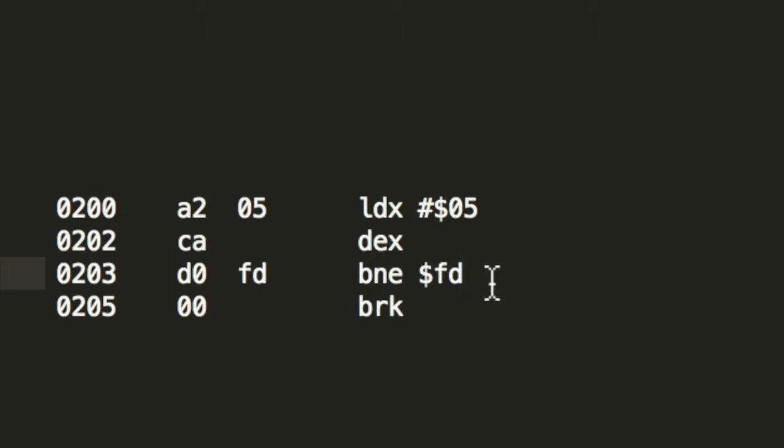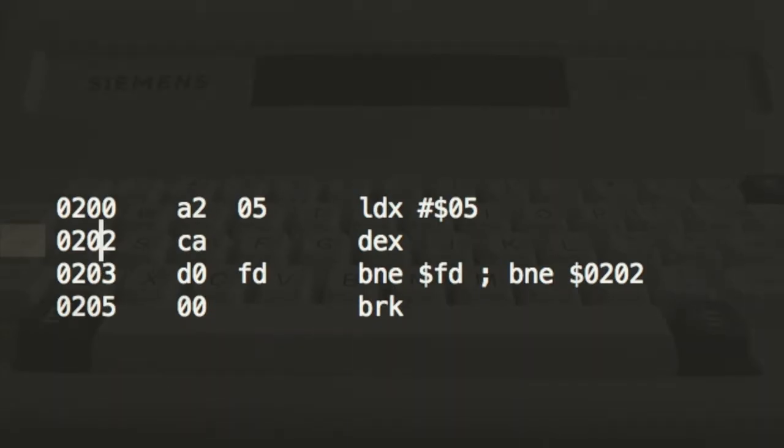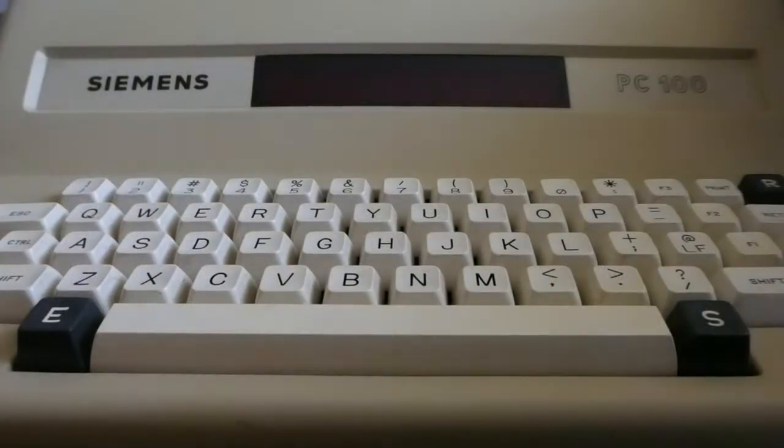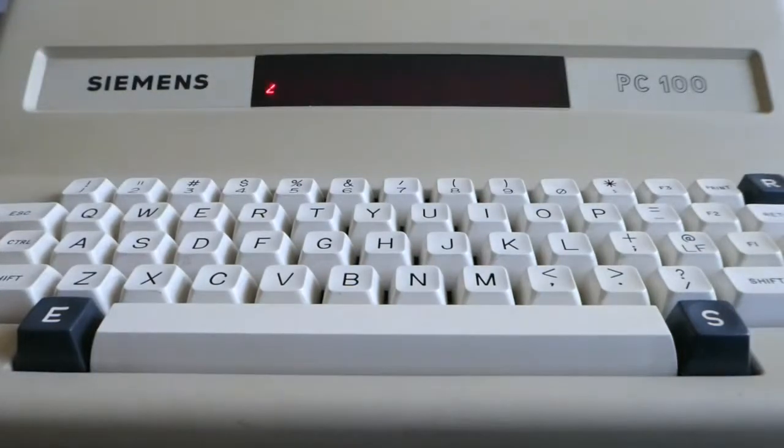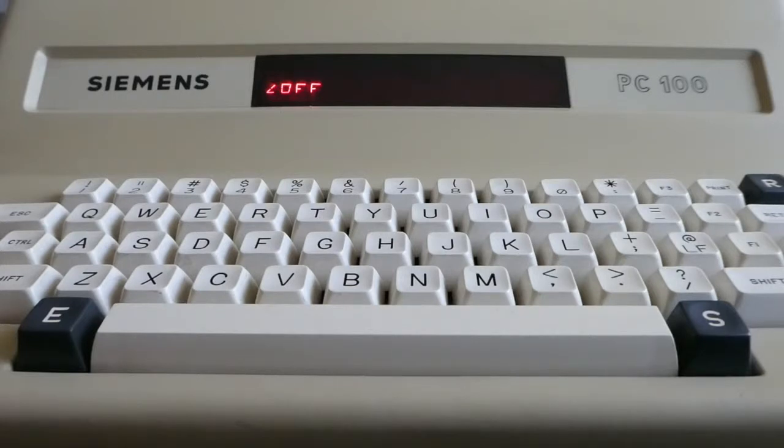So you could type branch not equal and the address 202. Let me turn off the printer, Control Print, and enter the mnemonics in the input mode.